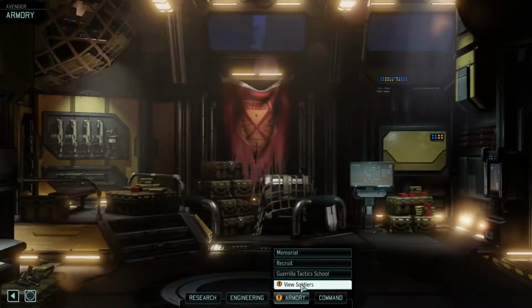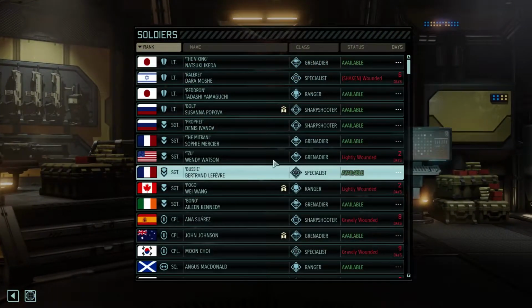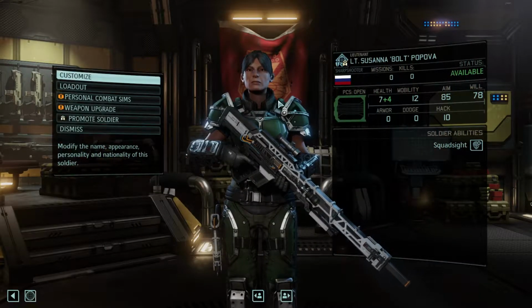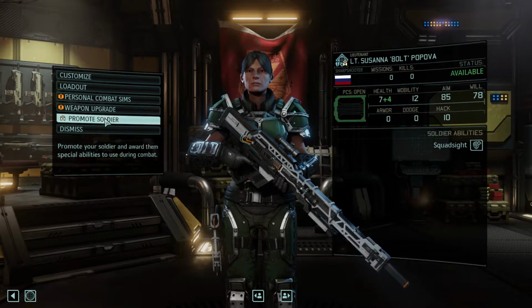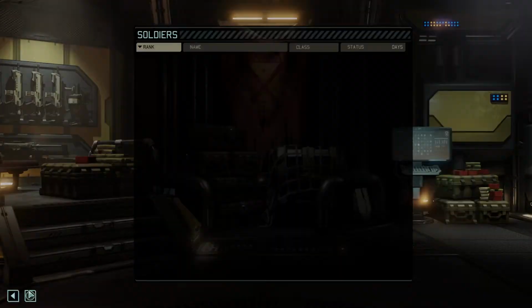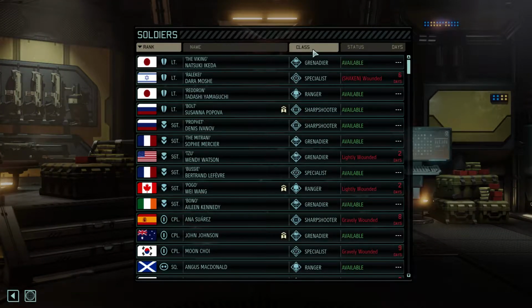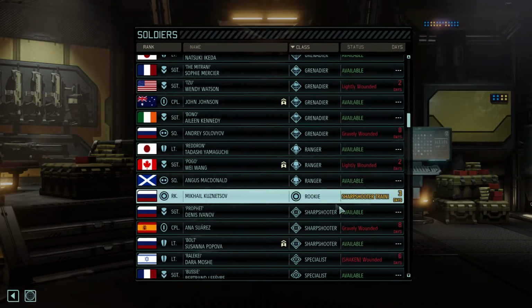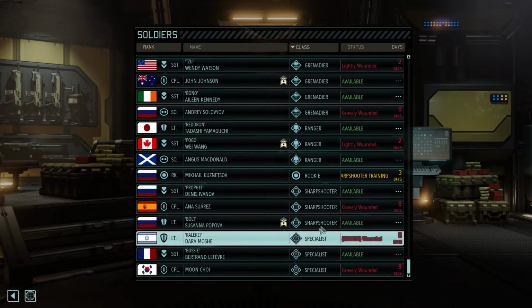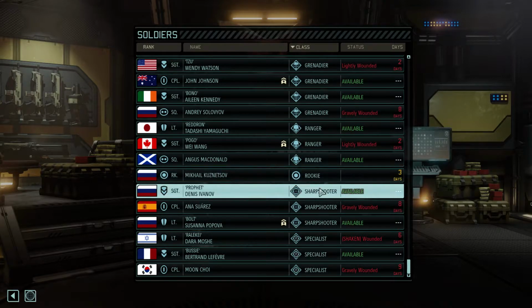And oh yeah, we have people to promote. So first up, we have our new Lieutenant Sharpshooter, who I've actually got a brilliant... do I want to do that? No. Okay, so promote soldier. Before I do that, actually, let's have a look at our other sharpshooters, because I want to make sure I get a decent balance of troops. Oh right, yeah, you're training as a sharpshooter.